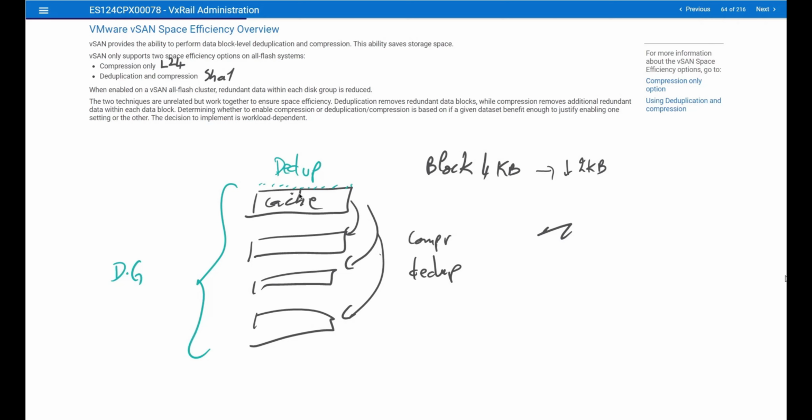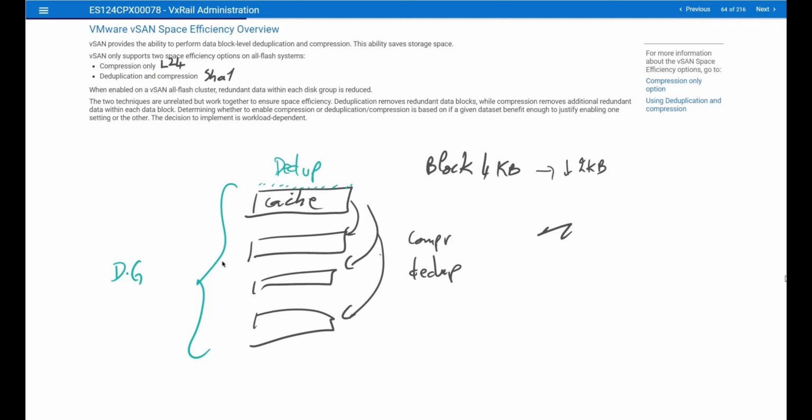Okay, so this is how the two options work in vSAN. As a best practice, it's better to enable any of the two from the very beginning, once the cluster is deployed. If you need any of the two to be enabled, you should do that at that moment. Why would you need to do that? Well, simply because when you enable any of these two options, we're going to need to format each one of the disks in your vSAN datastore to prepare them for compression or deduplication and compression.